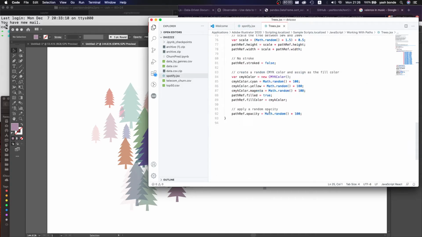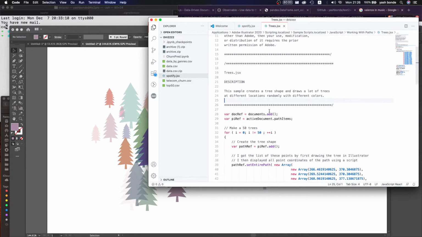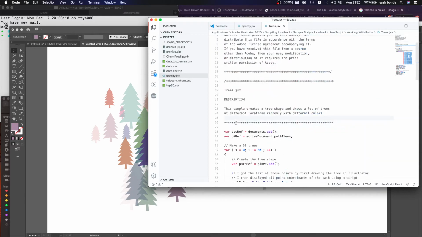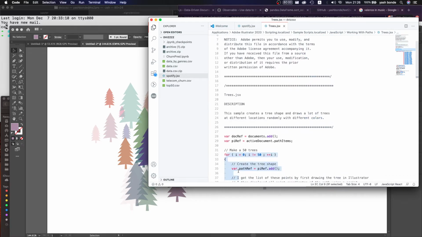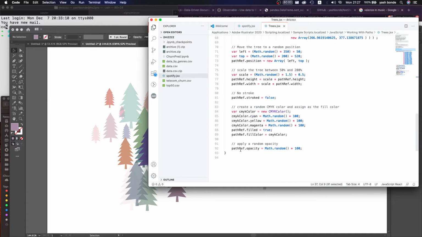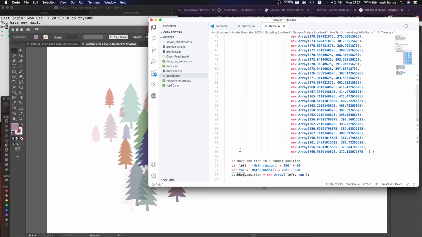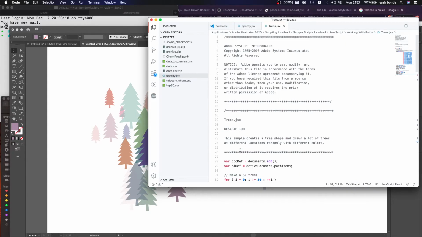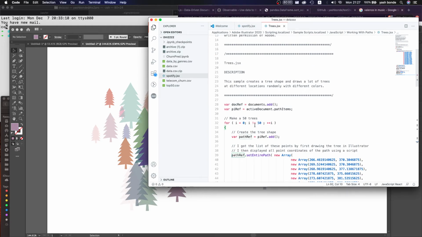Because it basically starts from a for loop directly. It's the main function itself. You create a pyref, which is all the path items.